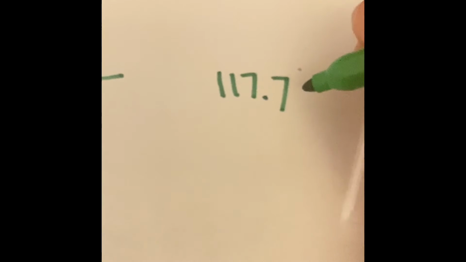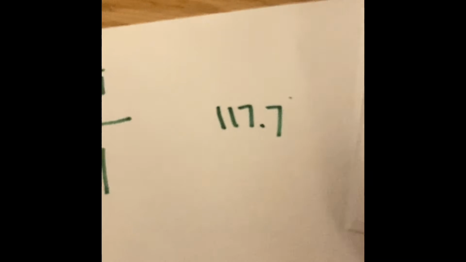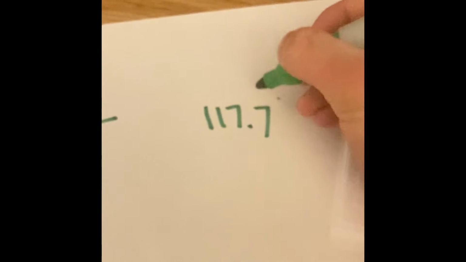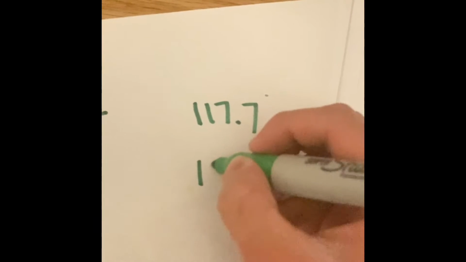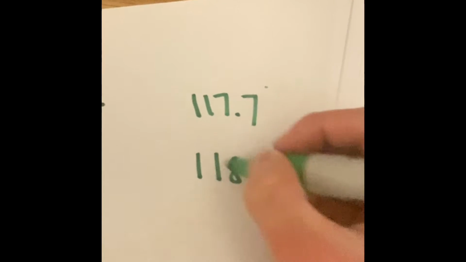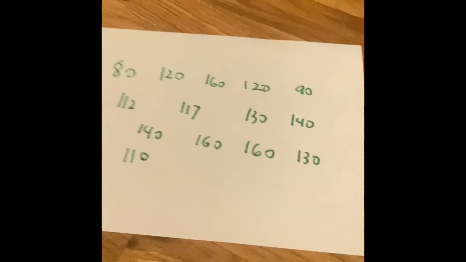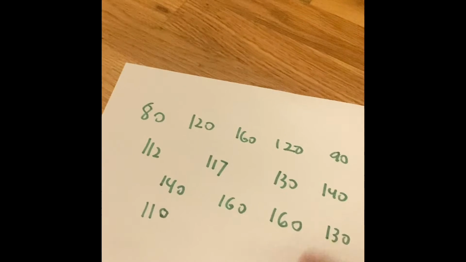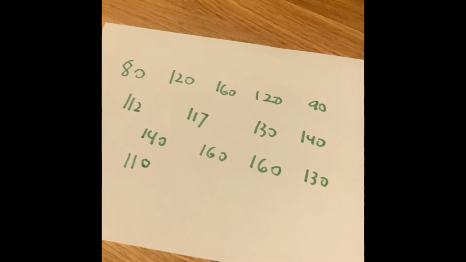But when we divide by 14, because that's how many numbers there are, our average is 117.7 points. But since you can't score Vex Robotics games with decimals, we're gonna round this to the nearest one. So we're gonna say 118 is going to be our average among the scores right here. So what we just did was find the average.